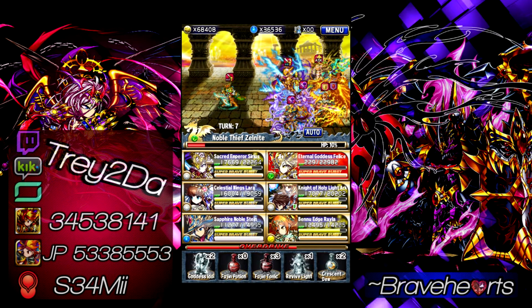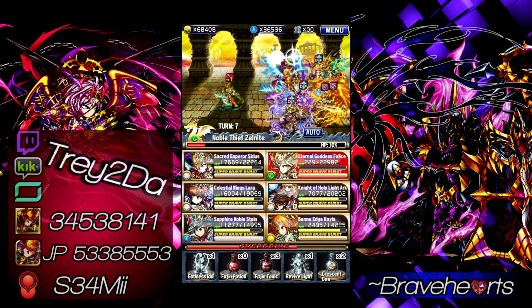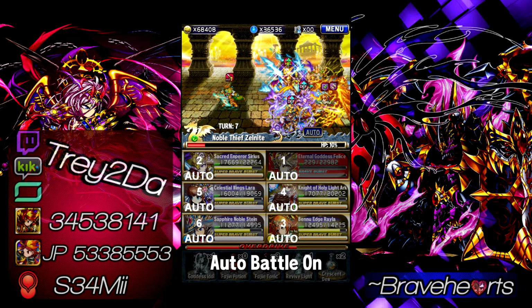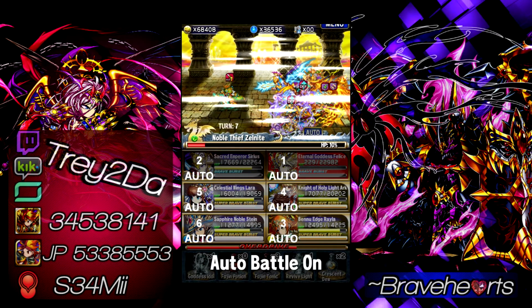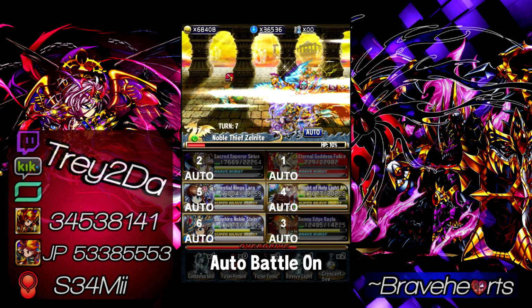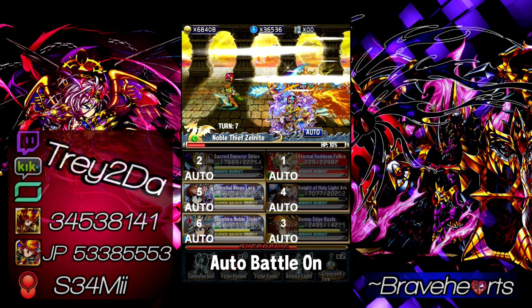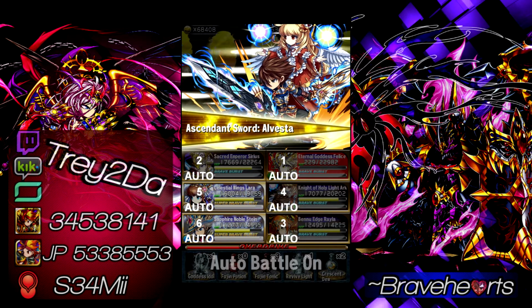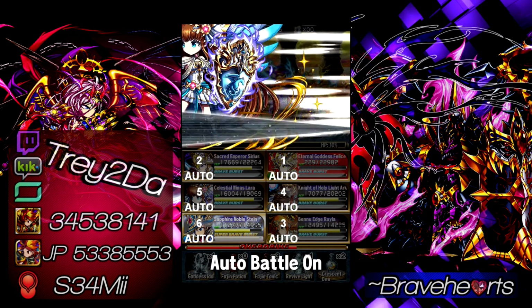Alright, just to play it safe, we'll go ahead and slap Goddess Idol. We'll put it on Sirius here. And then let's see what we get into here. See if we can take this last 10% of HP that he has here. If it doesn't happen on this turn, not the end of the world. We'll have him next turn.